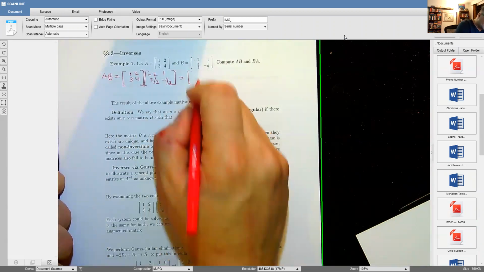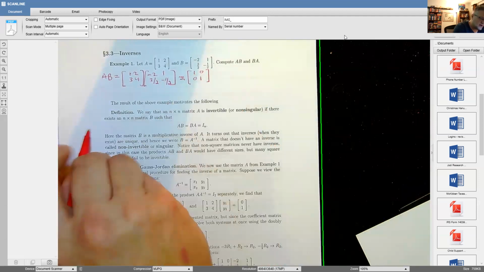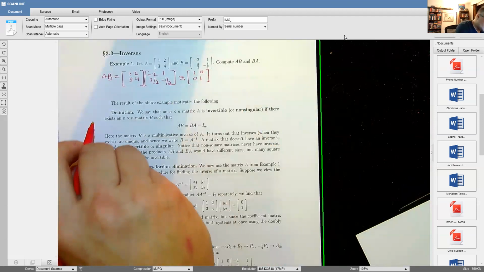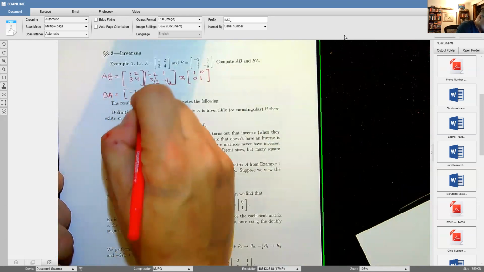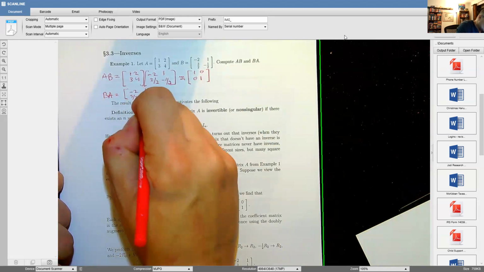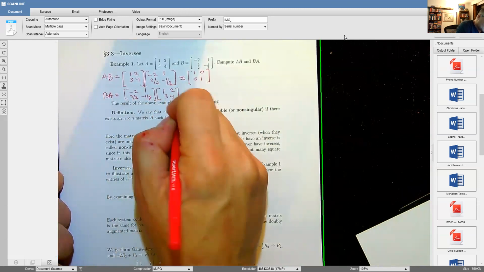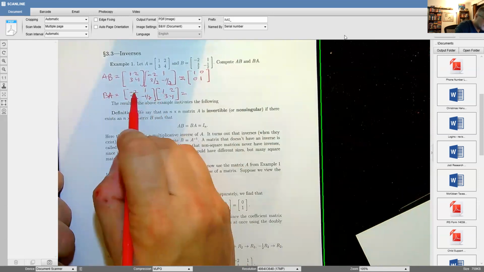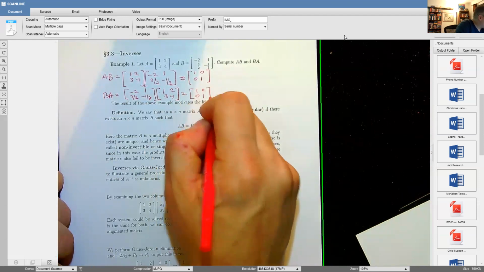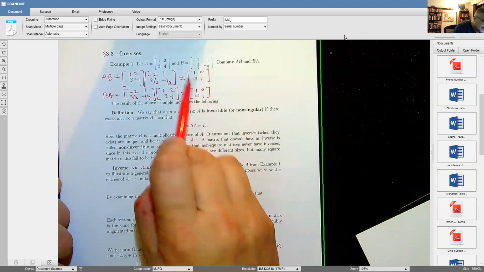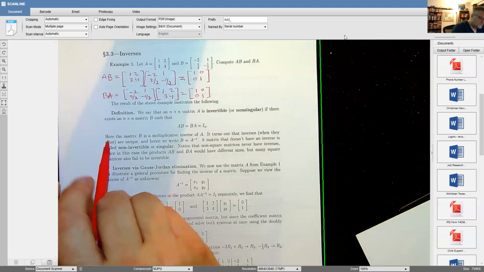If you do that, you can do it in parallel with me, or instead, you'll get [1, 0; 0, 1]. And if you do BA, remember, if you change the order in general, you don't get the same product back. So the products are not commutative. But if you do it this time around, row by column, you will still get [1, 0; 0, 1], which acts like an identity matrix in some sense.